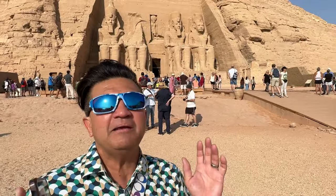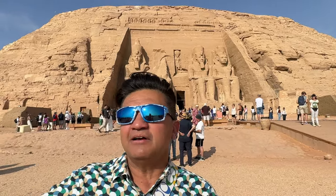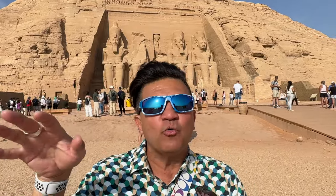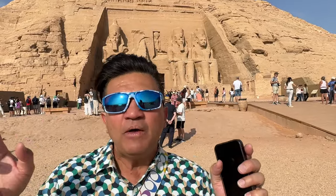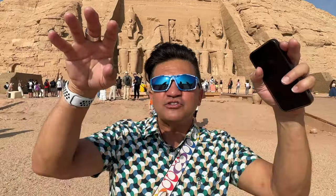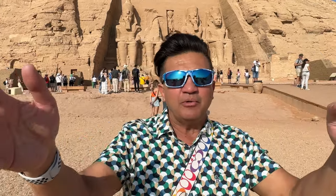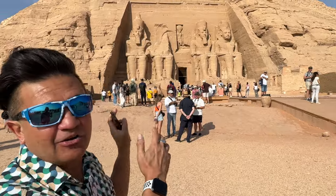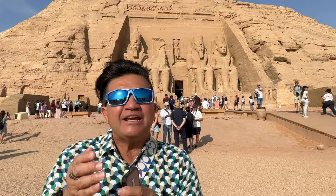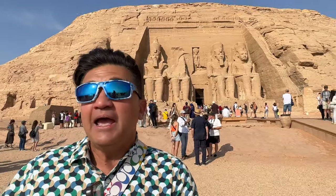Okay, so many years ago, around the 1950s, when they were going to be building the canal, Abu Simbel was located in Nubian territory, right where they were going to build a dam. So what they did was cut all of the stone fixture around the Abu Simbel temple and transported it here. They had a competition as to who could invent a saw that could cut through stone. And so that's what they did.